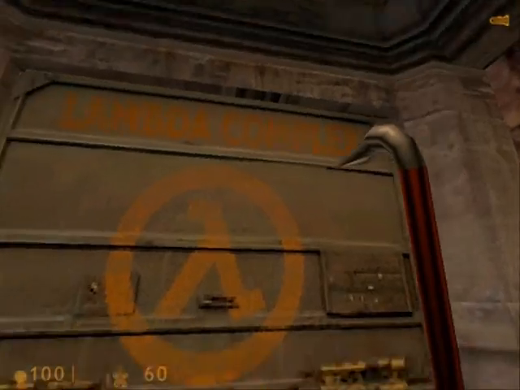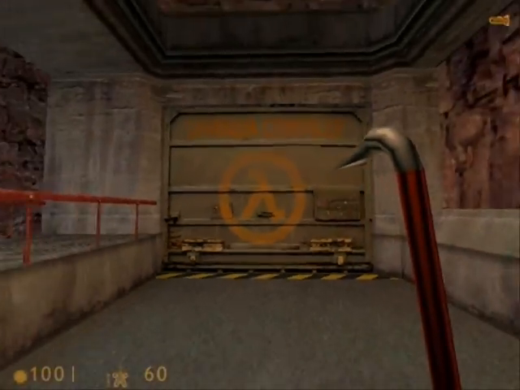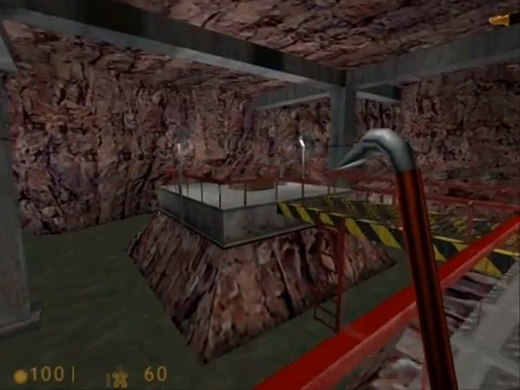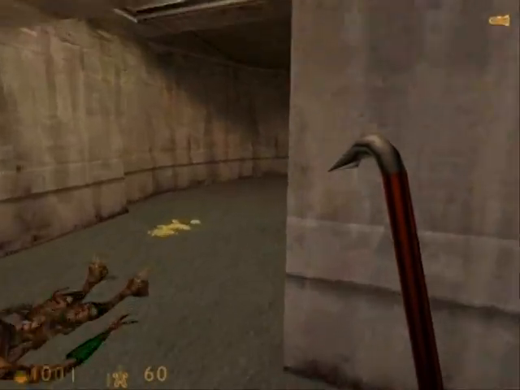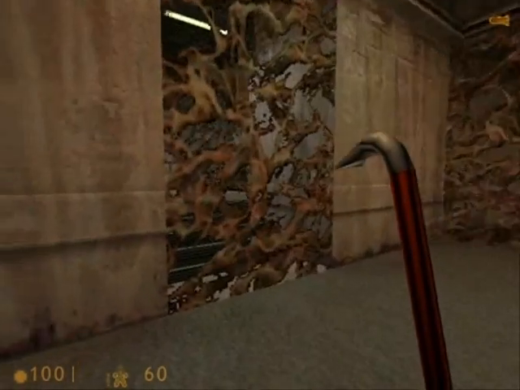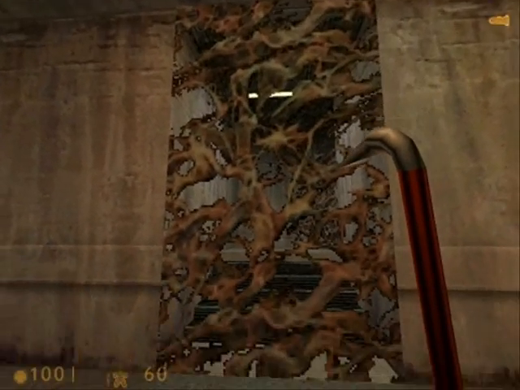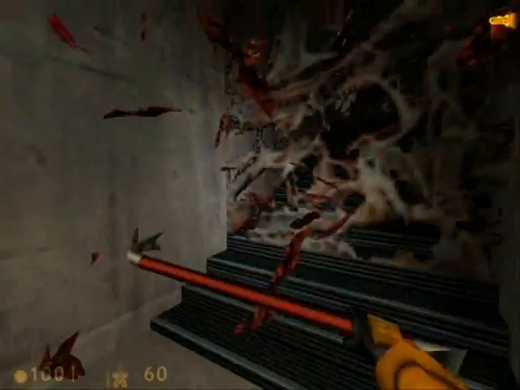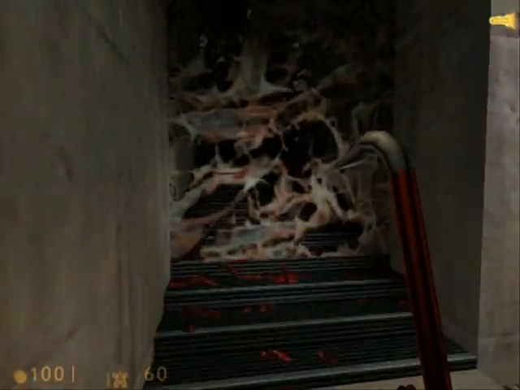Lambda Complex, alright. Should have known, it was locked. Oh well. Now, we'll come back to that hatch later on. But for right now, we'll go back and take the left path. Look at all this vine thing. Just bash through it. Kinda ugly, I should say so myself.